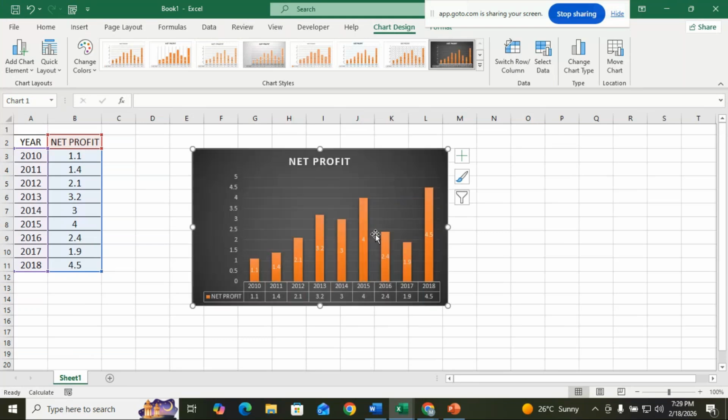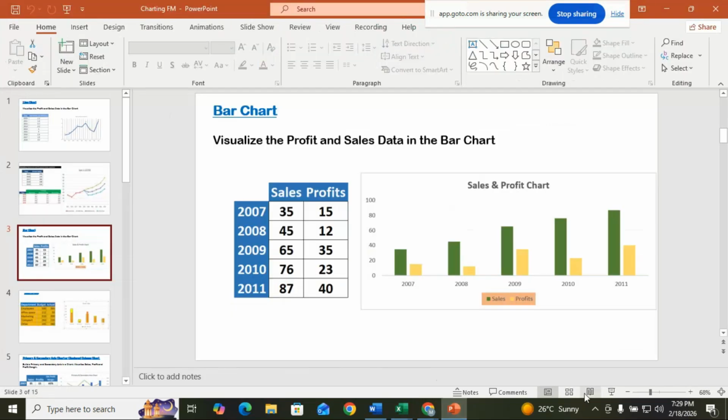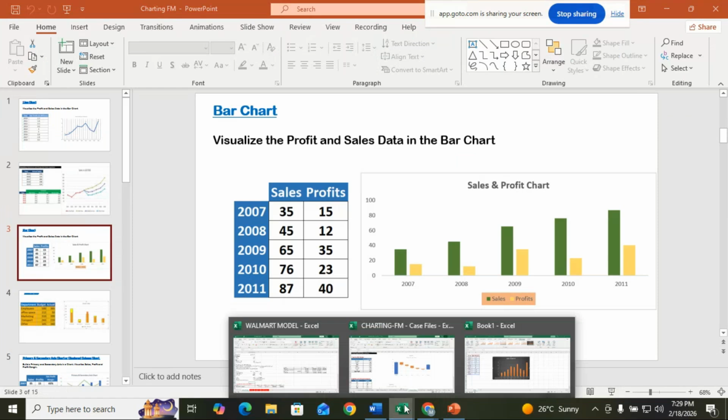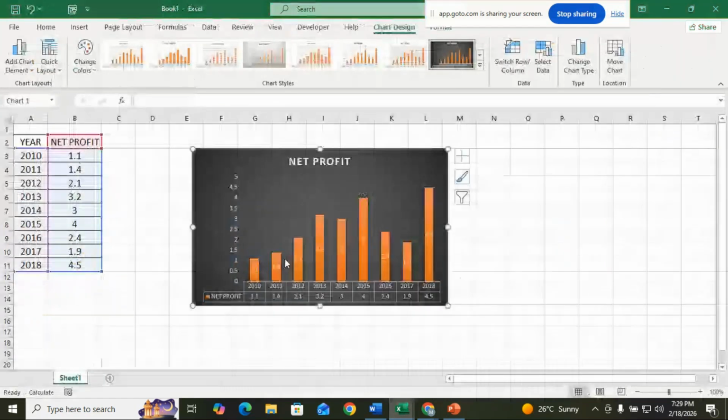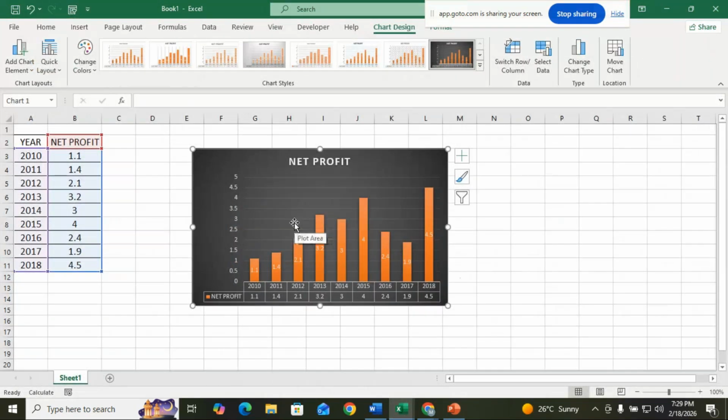So just try with that. Are you able to get it? No, ma'am. Even in styles also, I don't have the specific bar chart. You're talking about the line chart or the bar chart? It's not showing any type of design. Only the ones which I've already done, those kinds of designs, it's showing.